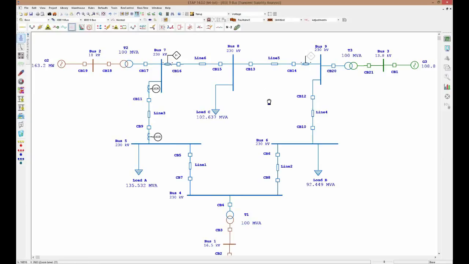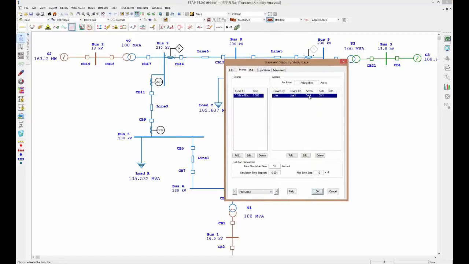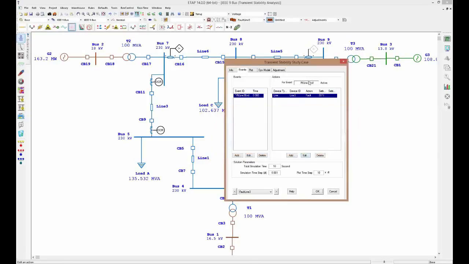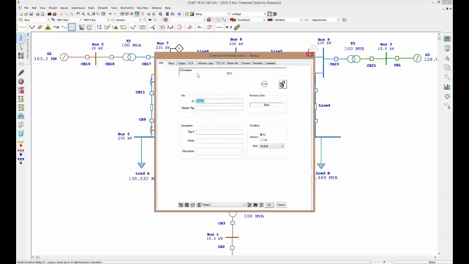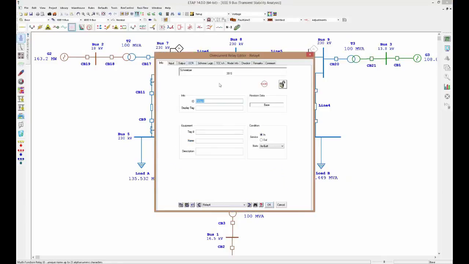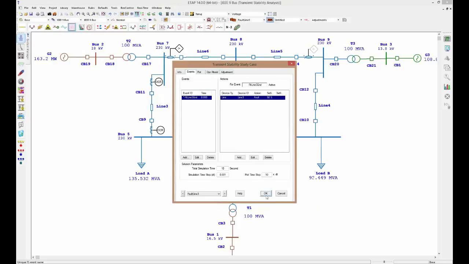And this is essentially the electromechanical transient or the dynamic stability program. So I've gone ahead and defined inside my study case that I'm placing a fault on line number 3, and the fault happens to be at 50% down the length of the line. That means it's halfway down the transmission line. And I have certain protected devices here that I'm going to temporarily disable, so we can see what happens if there is a fault in the system and it is a sustained fault. That means the fault is essentially not cleared.